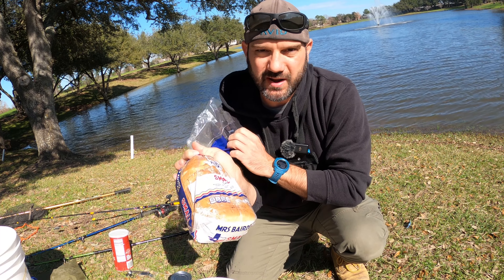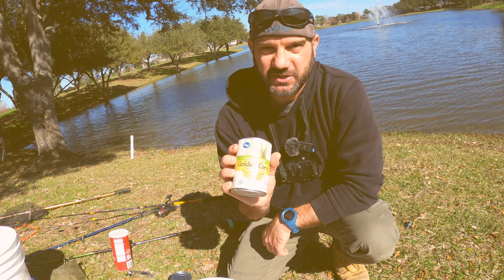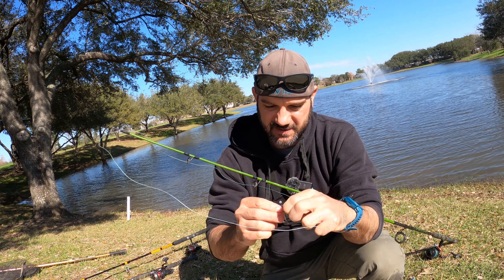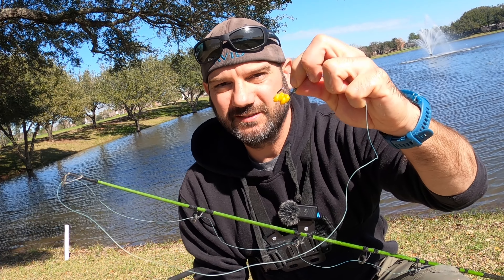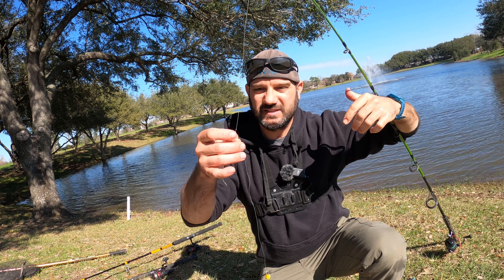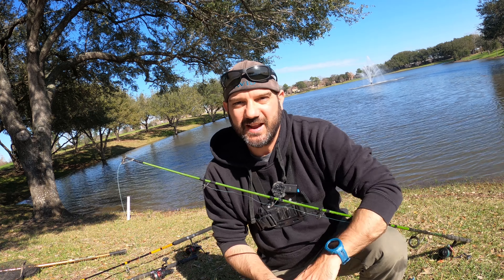To me that is more effective than bread, but bread does have its purpose. If you really don't want to spend any money, I'll show you how to do it with just corn — just taking sweet corn, putting it on a hook on your line. You wad a whole bunch of corn under a small hook and throw it out there. If you need to get some distance, put a little split shot weight on there and toss it out.